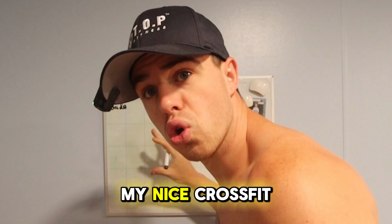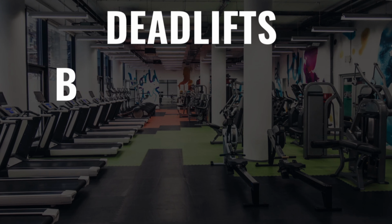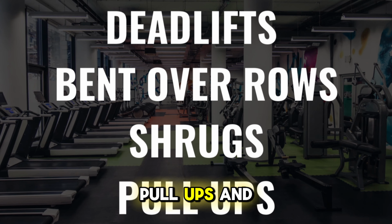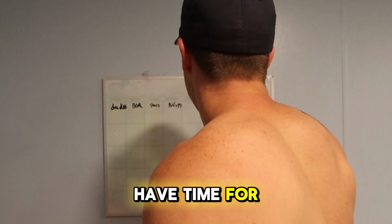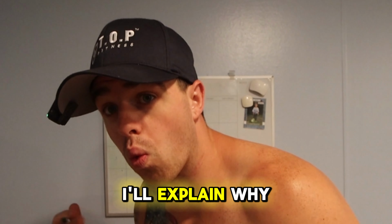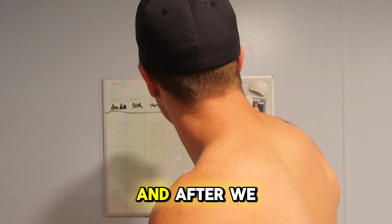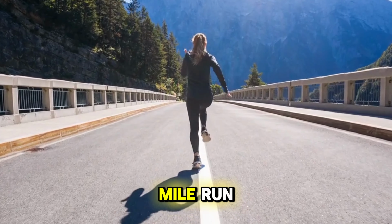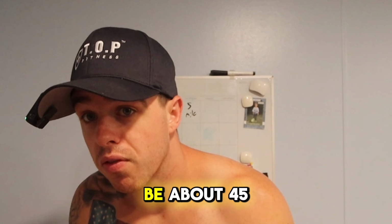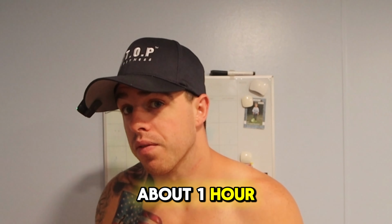Got my nice CrossFit whiteboard up here. So we got deadlifts, bent over rows, and we're doing shrugs, pull-ups. And then if I have time for anything else, I'll go ahead and add that. However, those are the 4 main lifts that I want to do. I'll explain why I'm doing those 4 lifts throughout the workout. And after we do that, we're going to go for the 5-mile run. My run is going to be at about a 9-minute per mile pace, so this will be about 45 minutes when it's all said and done. My whole workout will be about 1 hour and 15 minutes.